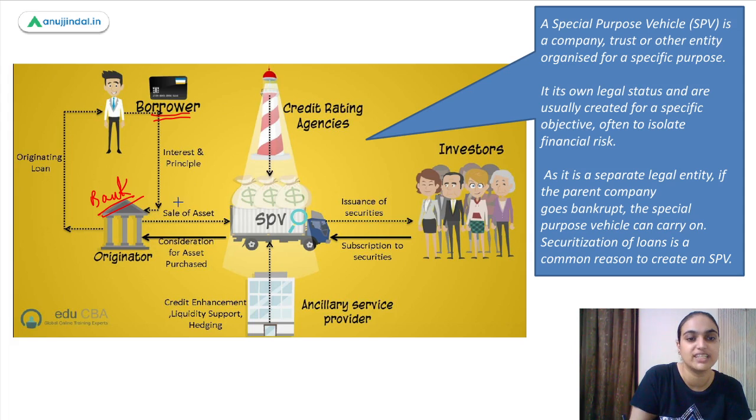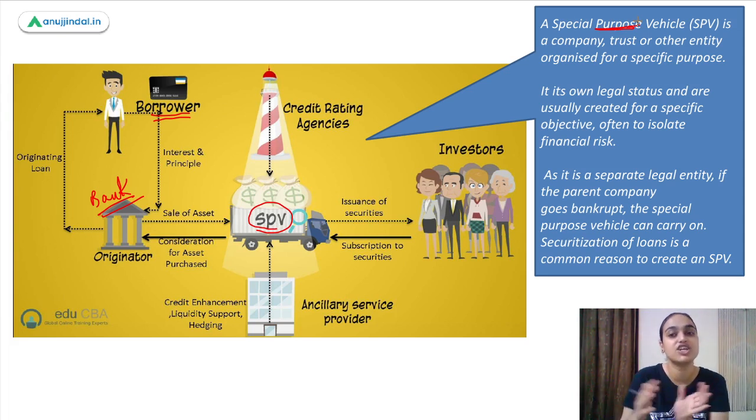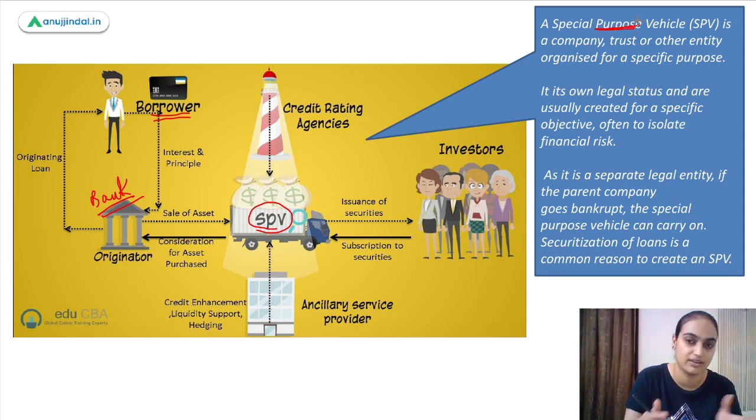वो illiquid assets है तो bank क्या करता है, एक अलग से entity create करता है. Special purpose vehicle is a separate company, trust, which is created. एक अलग entity create कर देते हैं जिसका अपना legal status होगा ताकि financial risk से वो अलग रहे basically. तो वो एक सेपरेट लीगल एंटिटी होगी, अपने असेट्स लाइबिलिटीज होंगे, जिससे कि जो बैंक या फाइनेंशियल इंस्टीट्यूशन था वो अगर फेल होता है, उसको प्रॉब्लम आती है, तो ये सेपरेट एंटिटी अपने जिस पर्पस के लिए फॉर्म की गई थी वो पर्पस कंटिन्यू रख पाए.